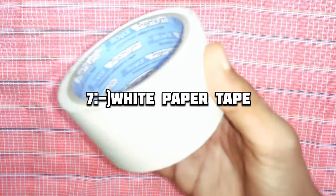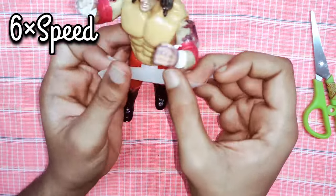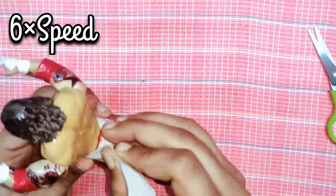Now it's time for white paper tape. Now we will make his pants with this tape. Later on, we will use it again.